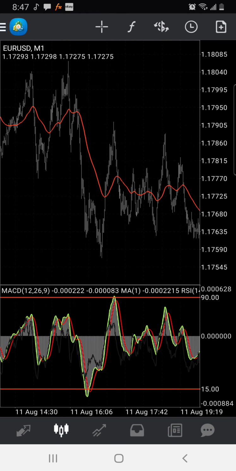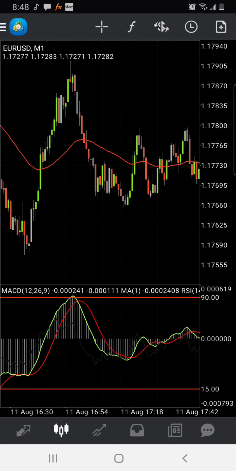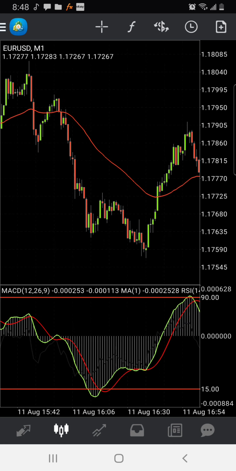You see how this long wick formed, but all of the rest of the candlesticks didn't form that big. It just dropped afterwards. So that's what you want to do. You want to take the sell, right? You want to take that sell and then go from there. You'd be in huge profits, right? That's all it is. Once it's in an oversold position like this, don't always take the trade.